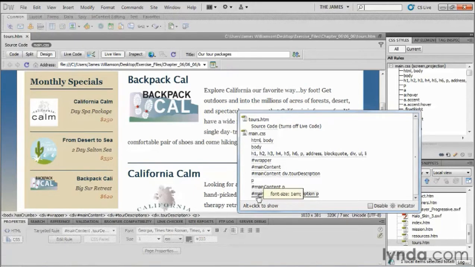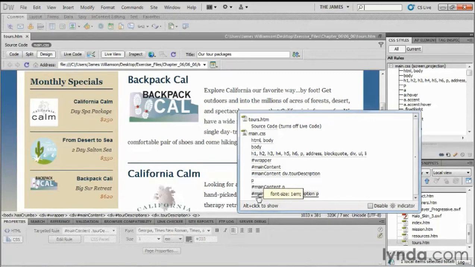Now, before we get into how to use the Code Navigator to make changes to your CSS, I want to talk a little bit more about the Code Navigator's functionality. You'll notice that every time you click on an element, that icon comes up. Well, if you're not in the mood to work with the Code Navigator, or that's not the task at hand, that can be more than a little annoying. So I know a lot of people out there that don't like the Code Navigator just because it seems to always get in the way.